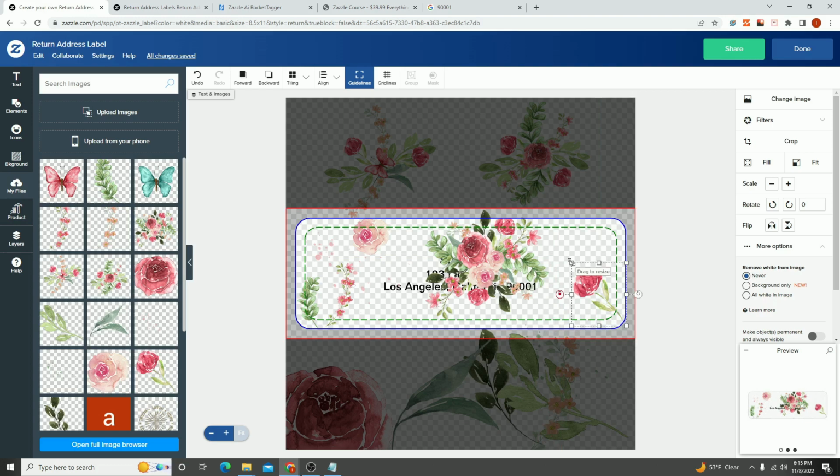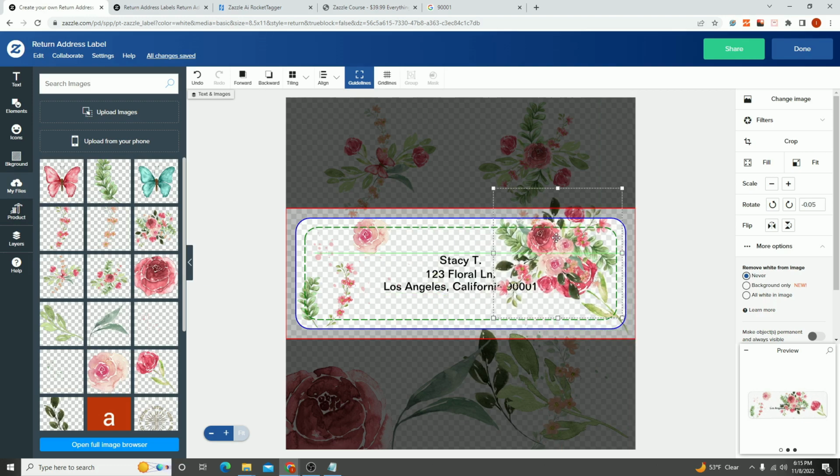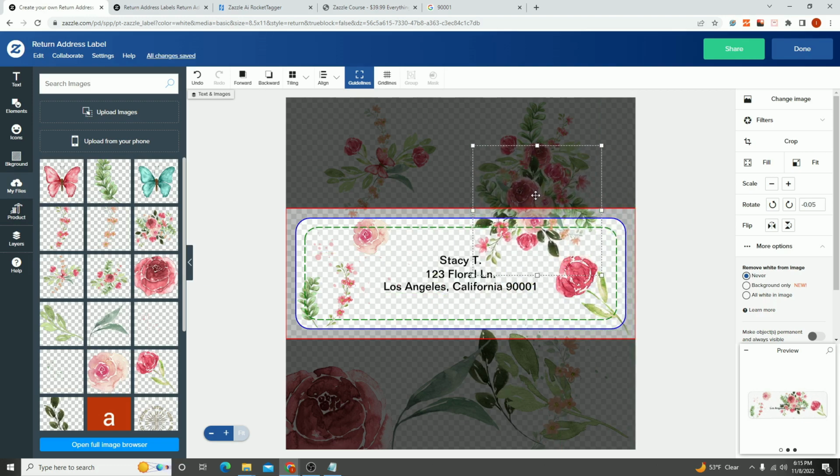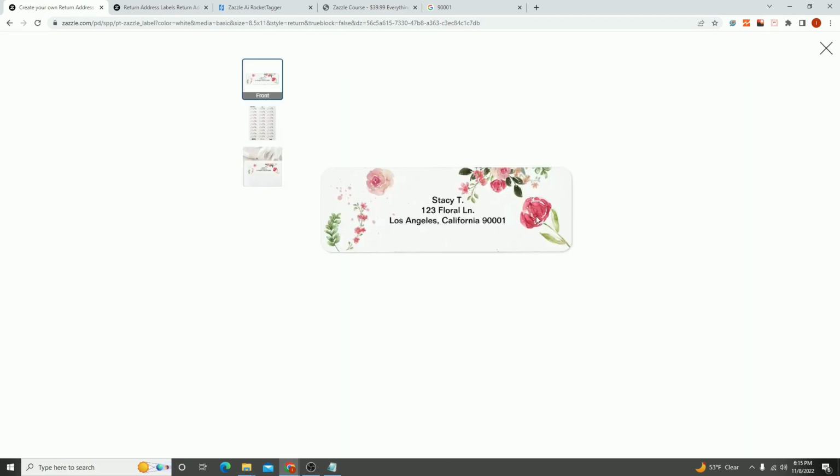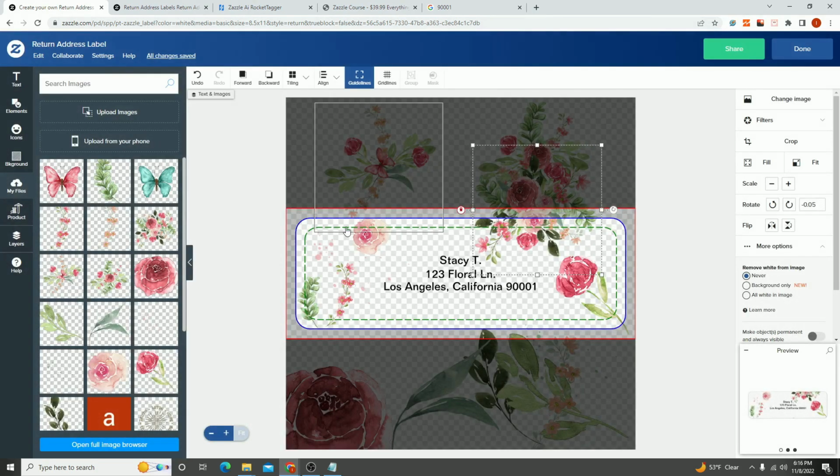So let's just go ahead and increase this size a little bit, put this here, kind of like that. And by the way, guys, if you ever want to see, there's a little preview here. Like, this already looks pretty good, right? But I still want a little more details to it. So I'll add this to the bottom.